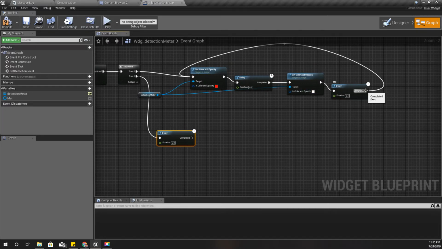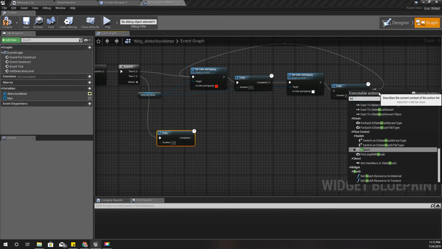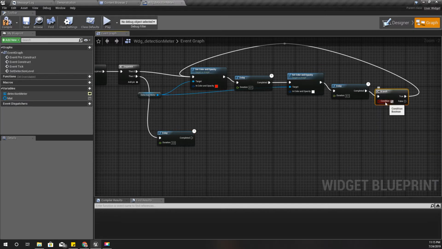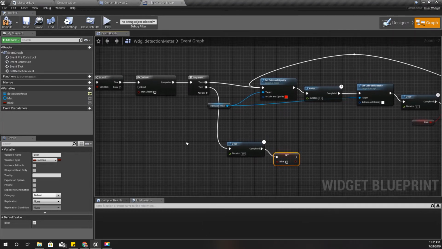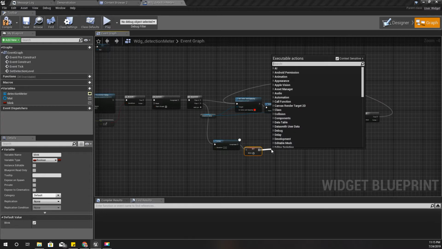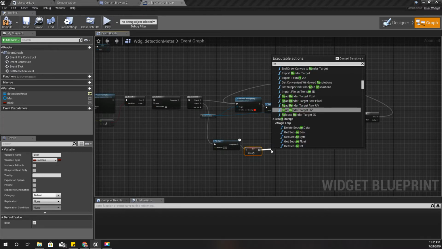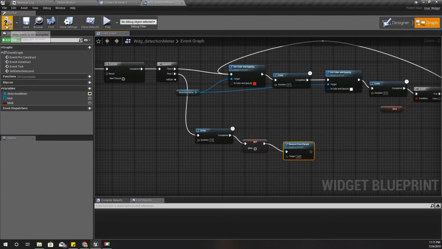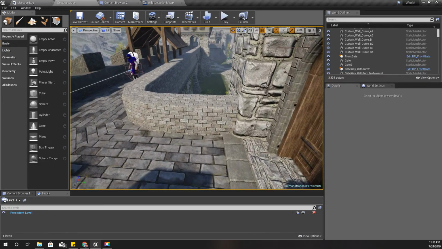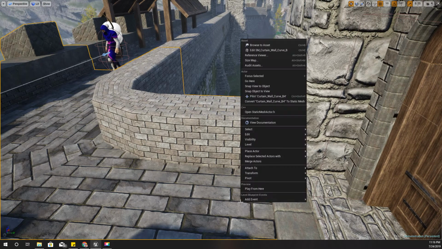And here I need a way to stop this, so I'll add a branch like this and a new variable, blink. The default value must be true, and here I'll set blink to false like this. And after that, I need to remove this from the parent. Okay, and let's check how it works.